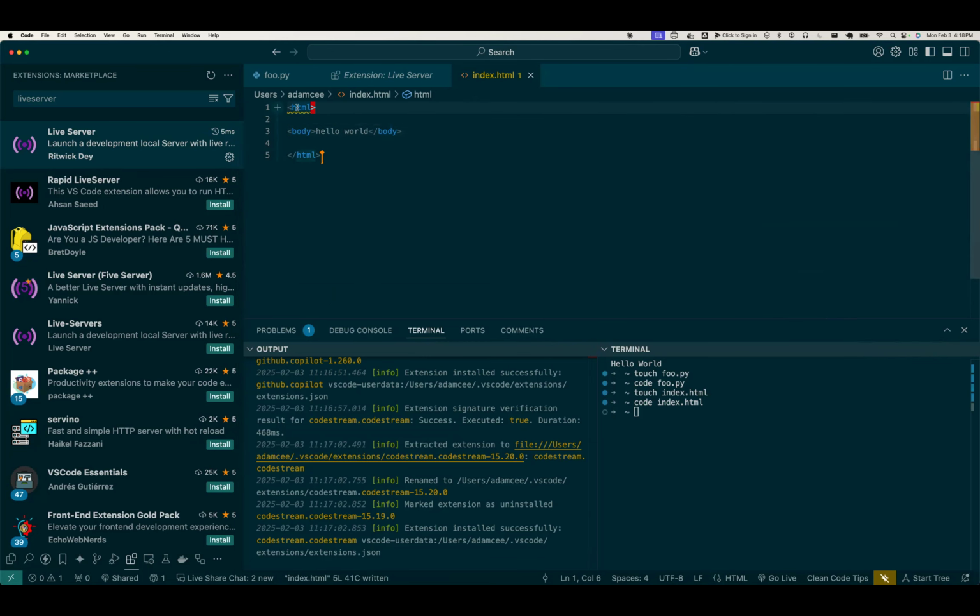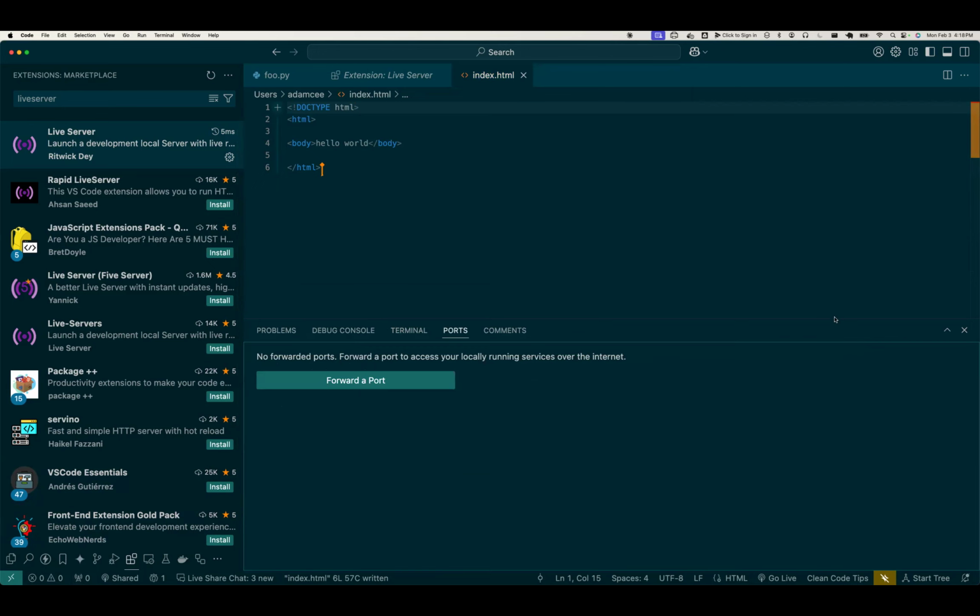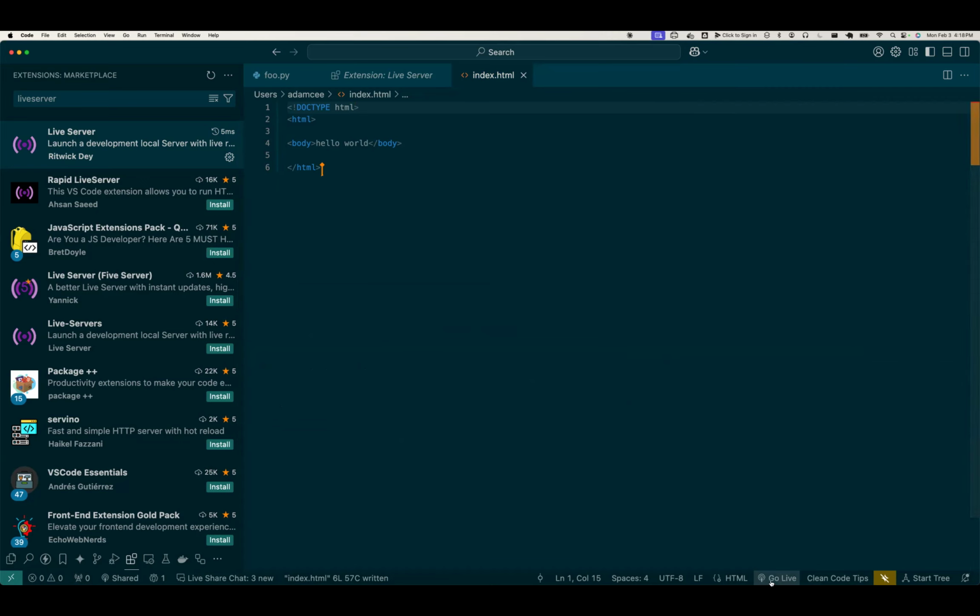let's say I have an HTML file. And I don't know why, you're missing something. Doc type. Where do I even put it? It's the top. There we go. Thank you. I can use this Live Server program, which is hiding over here. If you look all the way on the bottom left, that's Live Port. There we go. This one hiding over here on the bottom right, Go Live.